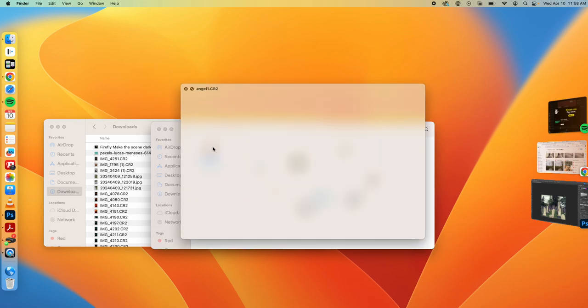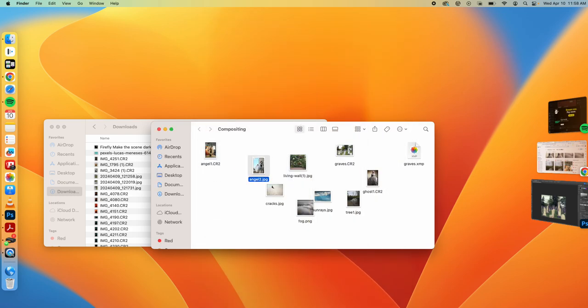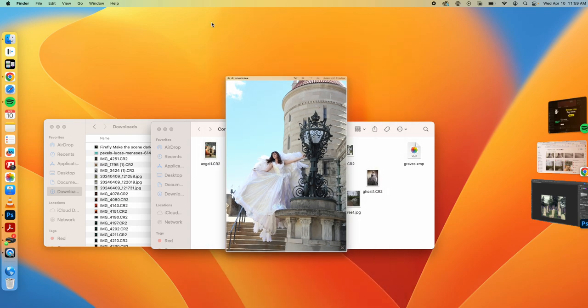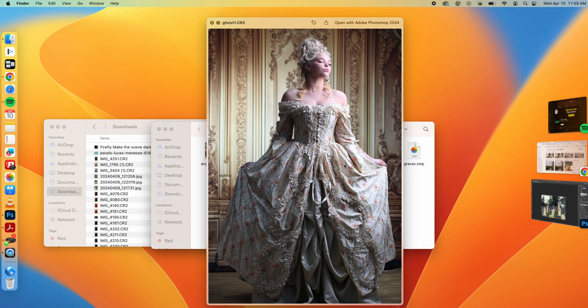Okay, so here's one of the pictures I took at Shutterfest. You could kind of select her and make this angel ghost coming out of one of the graves. I have my friend Nikki here. She kind of looks like an angel ghost. This woman looks like some sort of Baroque era debutante or something. So this could be a ghost coming out of a grave.